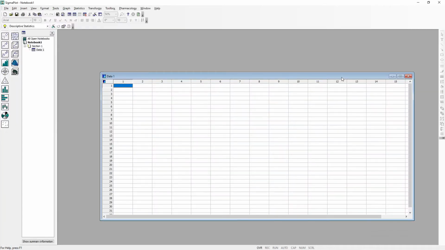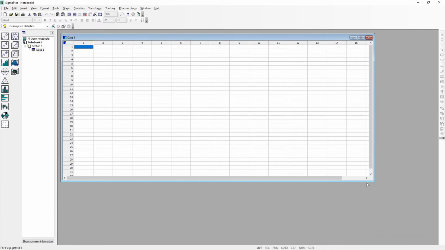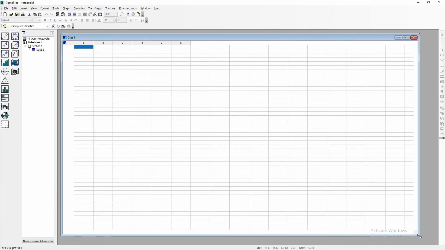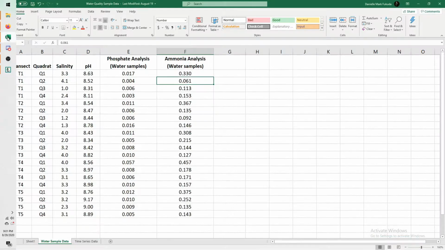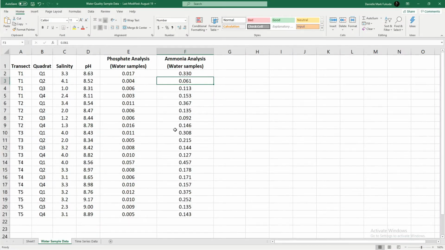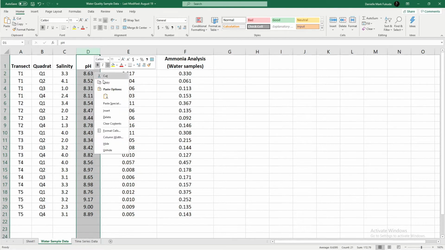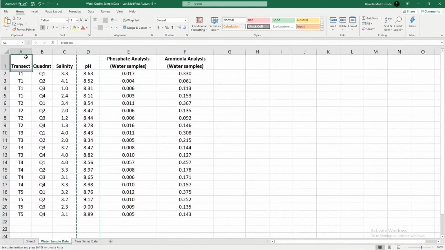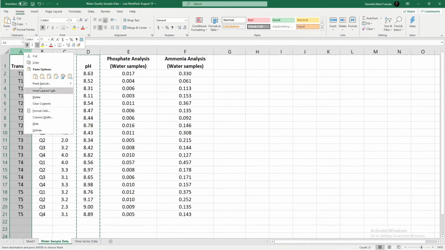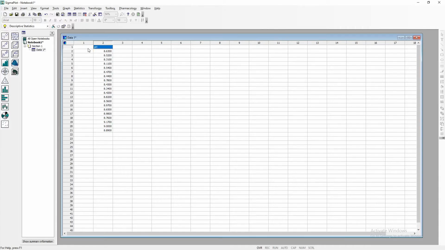Then you have a worksheet here, pretty similar to the Excel file. Again, we're going to be using the data here, specifically just the pH. So we copy this column and put it in the second column, and then we get the transects, and copy and paste.